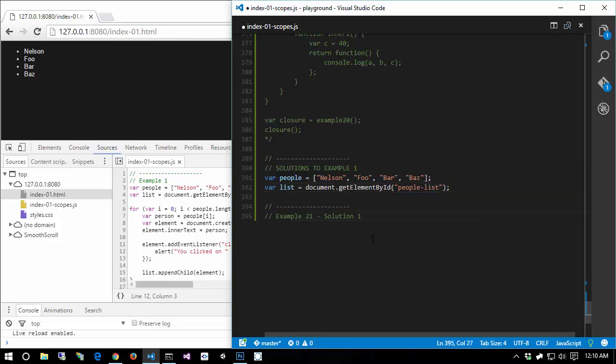Okay, so what's one way to solve this problem? The simplest way to solve this problem would be to use a new function. Remember, functions create scopes.